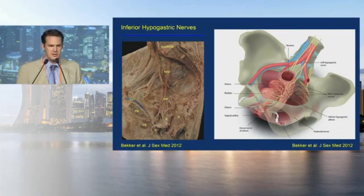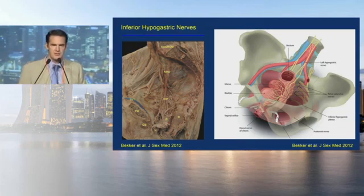Once the hypogastric plexus passes down into the pelvis, it forms the hypogastric nerve. Now, the hypogastric nerve then divides into fibers which go right down to the genitalia, the internal genitalia. So there is a strand of fibers which emerges from the hypogastric plexus all the way down to the genitalia, and which is joined by the pelvic splanchnic nerves. Now, if you look closely in the diagram, you will see these fibers emerging from the S2 usually to S4 foramen, and these additional fibers join the inferior hypogastric nerves. This is a publication which a lot of research has gone into through vaginal banding for incontinence, and people found there were sexual disturbances when passing these bands, and I'll go into these in some detail.